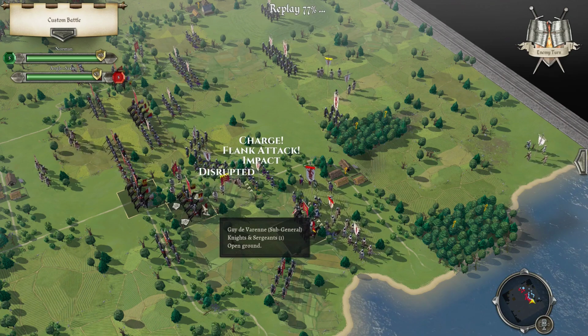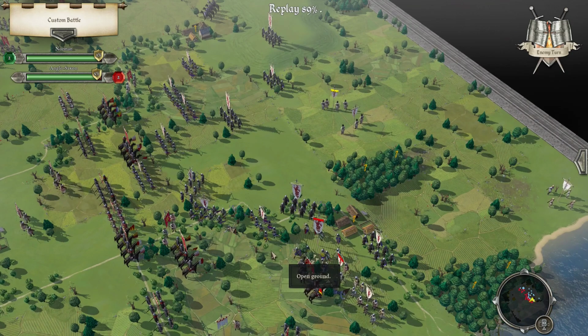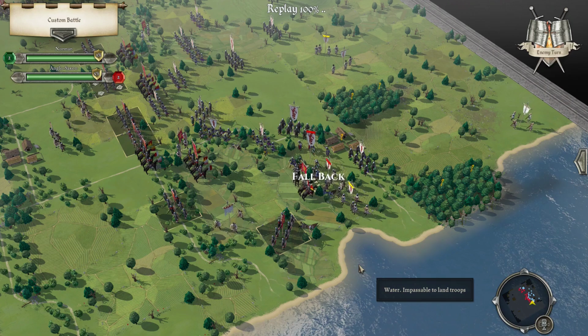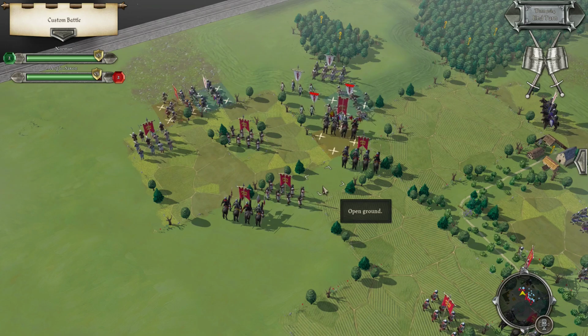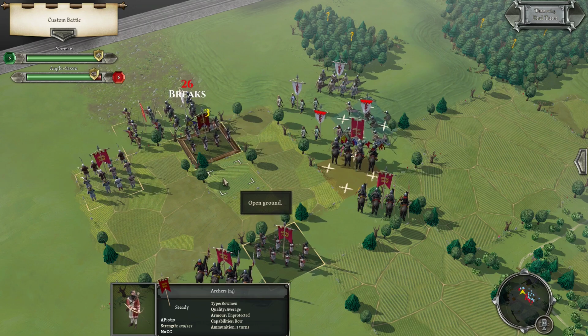Goodbye to those archers. Oh, charging against the dismounted knights? Yeah, not a great idea. Okay, well, the frag was unfortunate, but we'll get the automatic cohesion drop and recover the situation with the break.